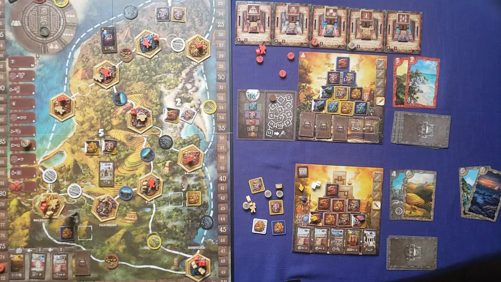Now, of course, I can lay down a worker. And I think the one I want to lay down is this one. It has to be next to a production site that matches the color. They're brown. So I'll lay down this one here. That gives me a majority in this space at the bottom.